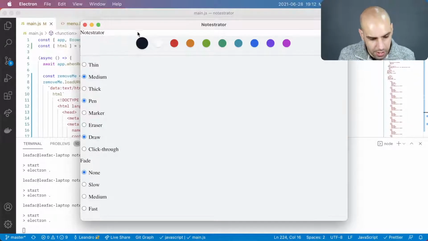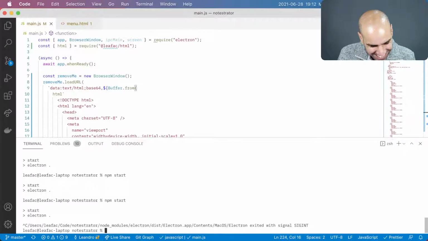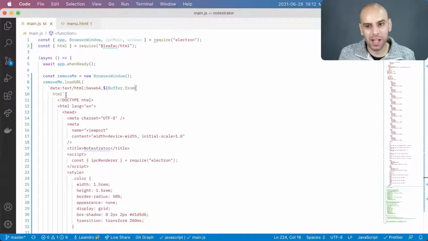There you go. Here is our menu. We are not able to drag it around, but that's okay. It's crazy. I am putting my whole app in a URL. Is there a size limit to this? I don't think there is. I'm not sure if there is a size limit. If we hit the size limit, then we will rethink how we're doing this.